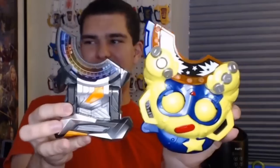Now it's the way it works in the show. This is a normal form in the show. This is a power-up. And this is so much bigger, it feels like it has a decent amount of weight. This is a little bit light, and it's power-up. Oop, hit the button. Hit the button.